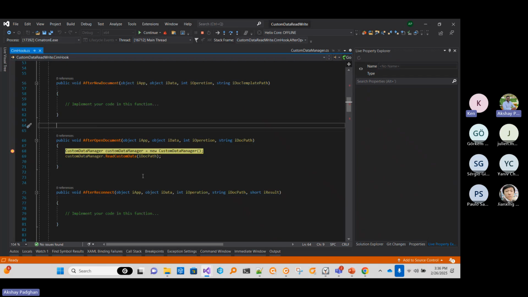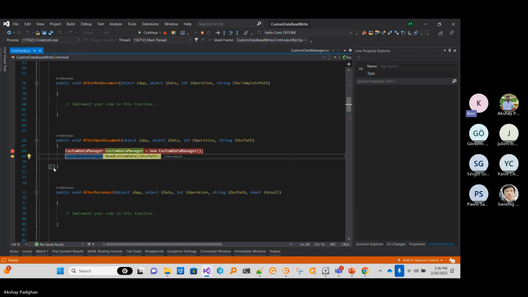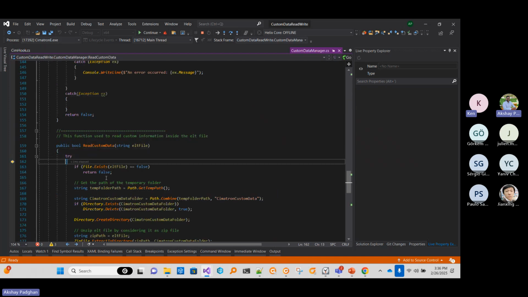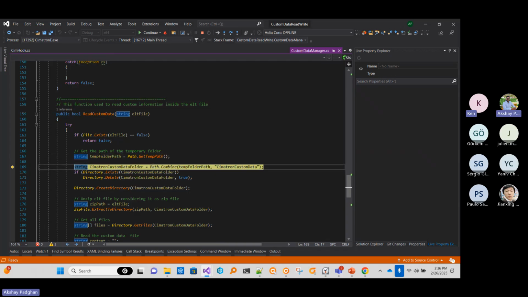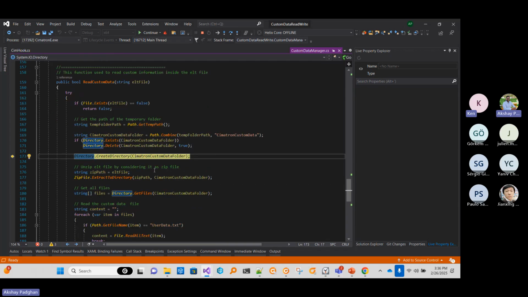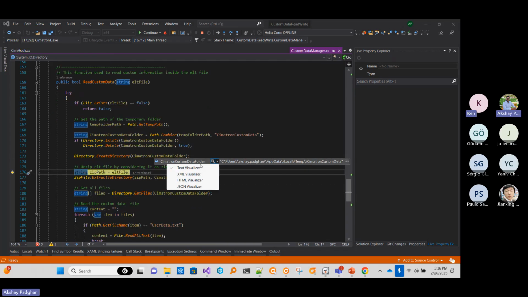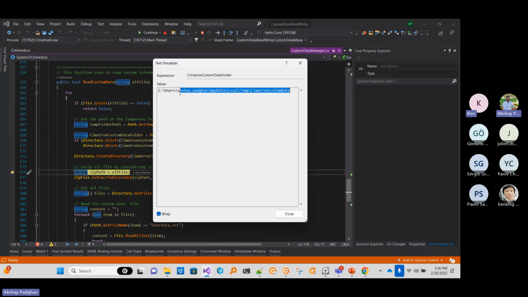So you can see the read custom data. I'm going inside and reading the file. This is the ELT file. I am creating one temporary folder. The path of this temporary folder is this.